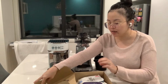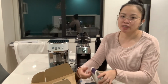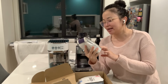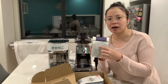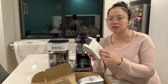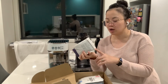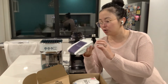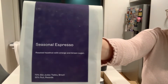So these coffees are actually all roasted here in Melbourne. And if you've been to Melbourne, you know their coffees are the best. So why go to Sydney? Come here to Melbourne. The first one that we got is the seasonal espresso. This is actually a roasted hazelnut with orange and brown sugar. It's from Market Lane. And the thing is, they have this thing here at the back to avoid oxidation. It prevents the coffee beans from going stale after a few weeks. Today is the 18th, and this coffee was roasted on the 15th of June. We've read somewhere that it's best for the coffee to be consumed from 5 days after roasting until the 20th day. So it's a good day since this was roasted on the 15th of June, and today is the 18th. So we have this one, the seasonal espresso from Market Lane.